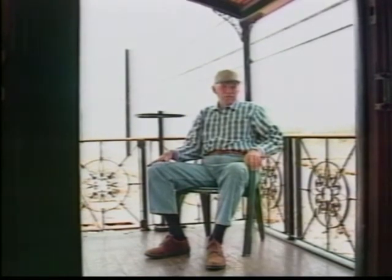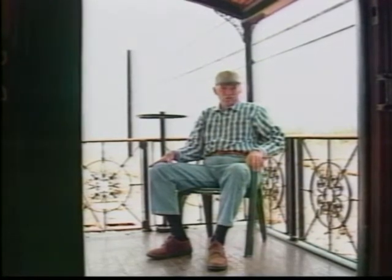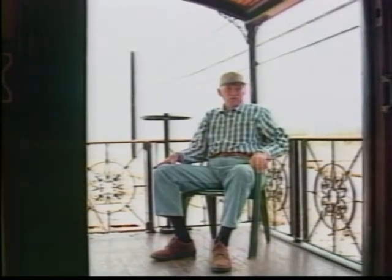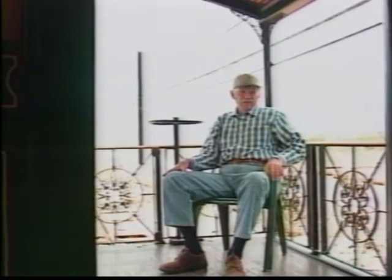The train was a very, very important part of life at that time, as it made transportation much simpler. There were limited roads in those days. The railroad could travel at a pretty good clip. And lots of commerce was created, jobs created, because of this railroad and what it brought to the plantations and the community.